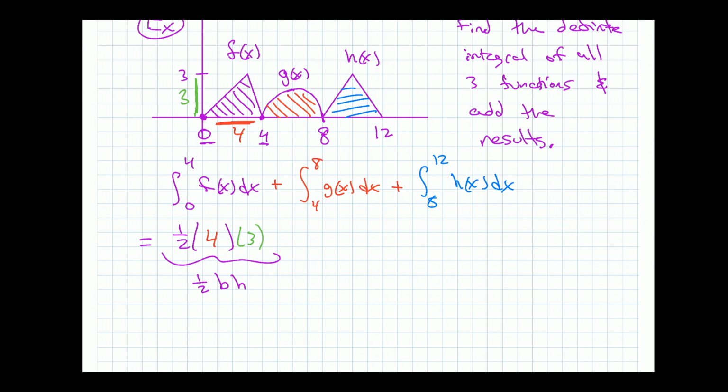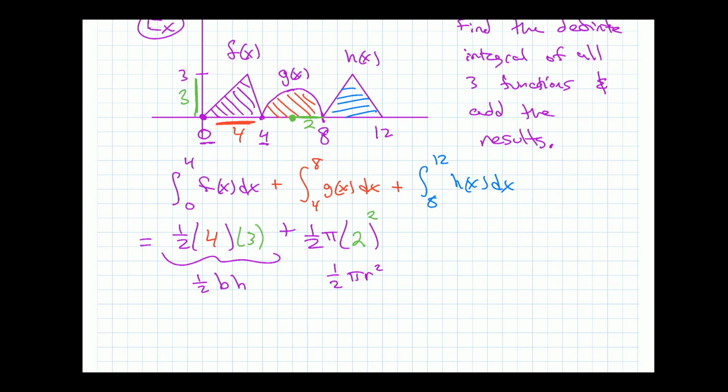Then you move on to the next one, which is going to be the area of a circle. But how much of a circle? It looks like a half circle. So it's going to be 1/2 and then pi r squared, right? So we have the 1/2 pi. What's the radius of that circle? You have to make sure you can tell what the radius is. The radius is not 4, right? Because you measure from the center over, so the radius is 2. So 1/2 pi 2 squared.